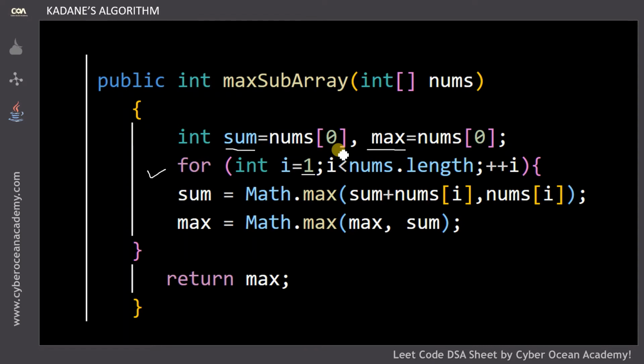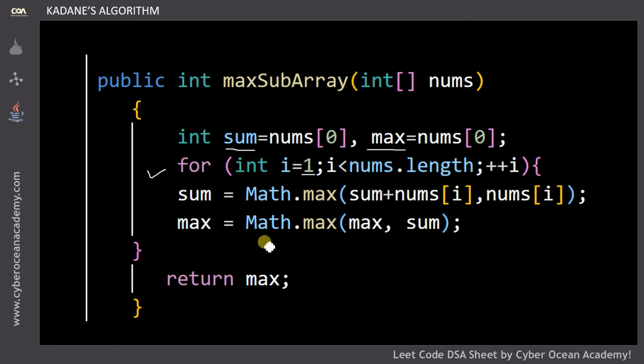Also for the first element we don't need to check a range, it is itself a maximum subarray. So we start a for loop with i equal to 1, while i is less than nums.length, i plus plus.